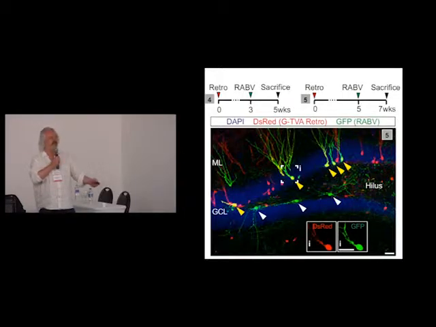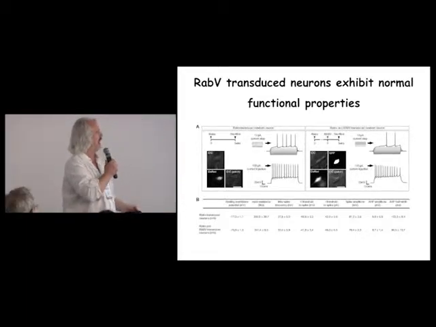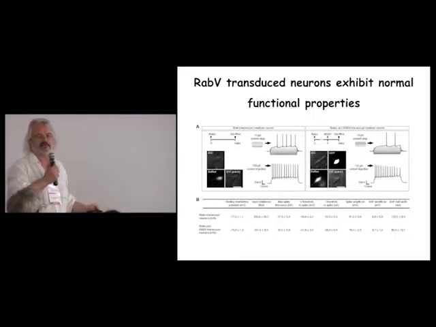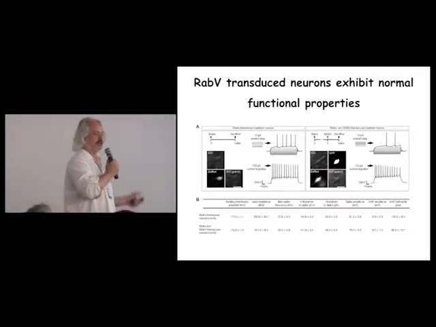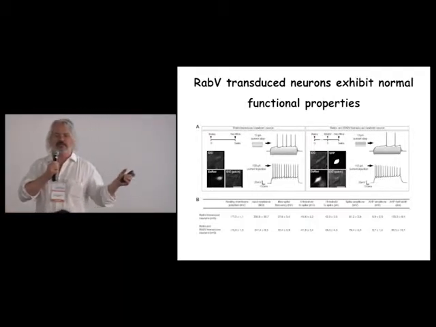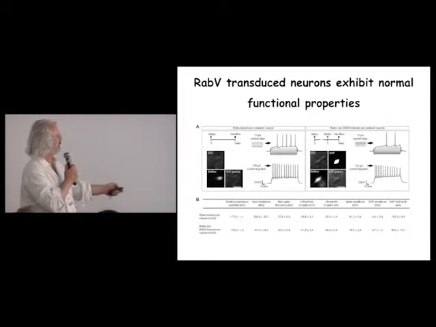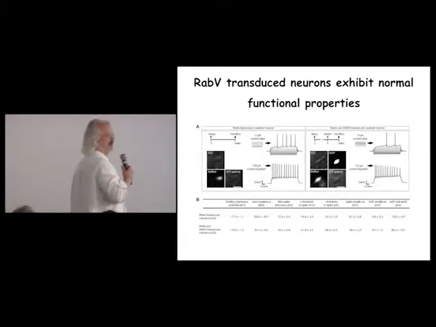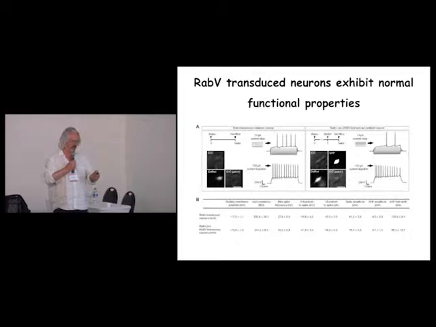Since this is a bit more technical, I show you a slide where we actually address the question, to which extent does the rabies virus infection compromise the functionality of the neurons? At least in a shorter time window, we see that the rabies virus does not affect the function. I think this time window shouldn't exceed a week after rabies virus injection; these cells still have functional properties that are identical to those cells that have not received the rabies virus. But after a certain period, there's a toxicity to be observed, and one has to, of course, work in the appropriate time window.